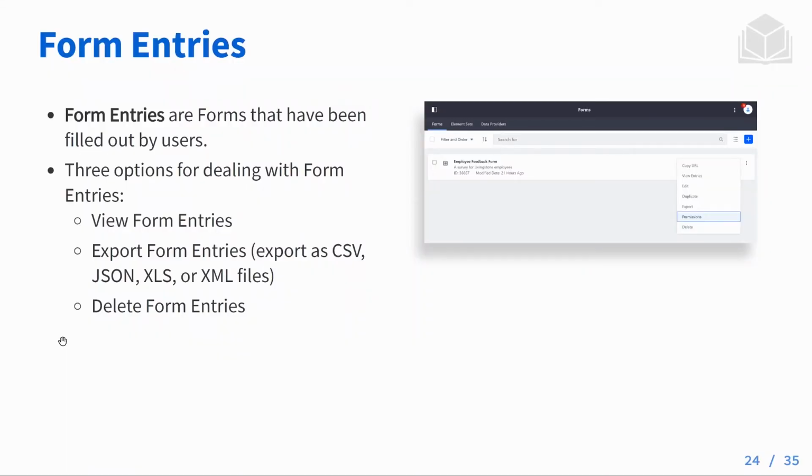Within the site administration section, we'll head over to the forms area that we've been to a few times. And from there, select the options button that lines up with the form that we want to gather the data for, and then decide to either take a look at the data itself, export the data, or delete some of the data, assuming that the data is not relevant or maybe entered improperly.